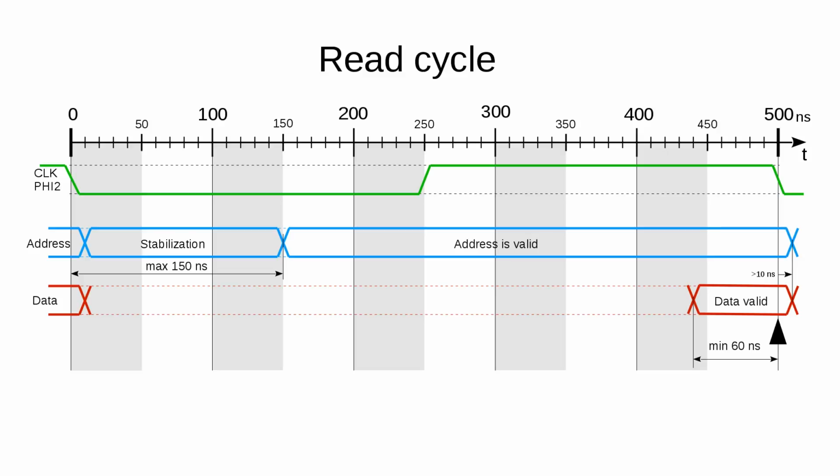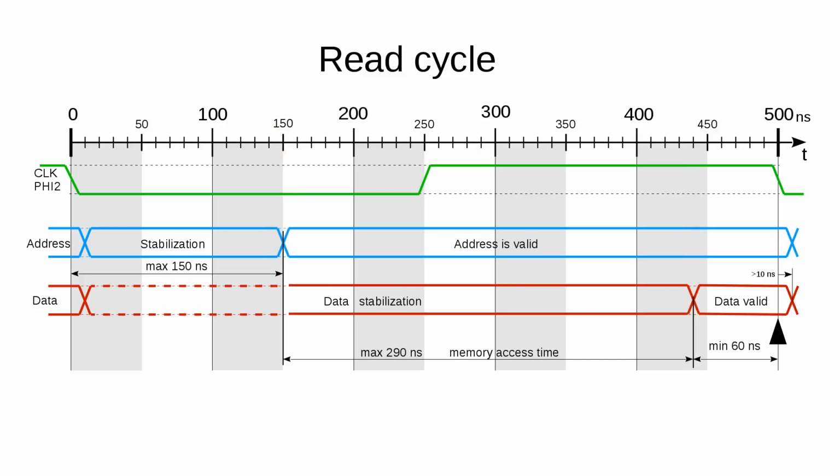Since the data must be stable at time equal to 440 nanoseconds, but there isn't a valid address until time equals 150 nanoseconds, we have a timing window of 290 nanoseconds between those 2 points. Within this window, the memory must be able to read the address, look up the value and provide it to the CPU, and make sure it has stabilized. This is called the memory access time, and for a 65C02 running at 2 MHz, the required memory access time must not exceed 290 nanoseconds. In the Alt6502 design, the memories have an access time of 50 nanoseconds, so there is a pretty high design margin here.